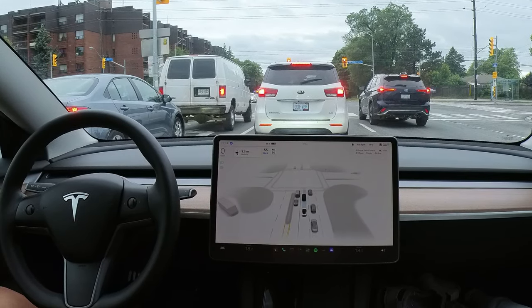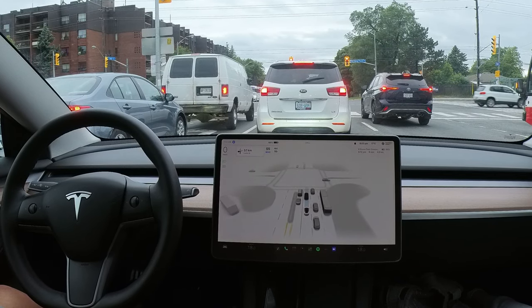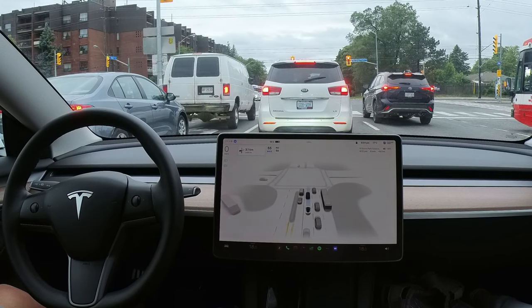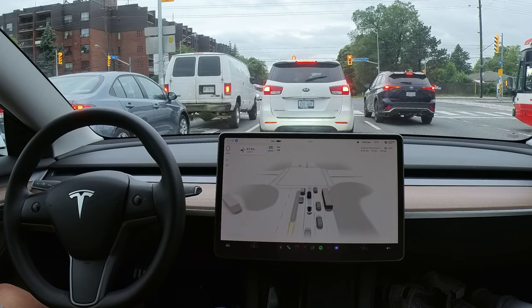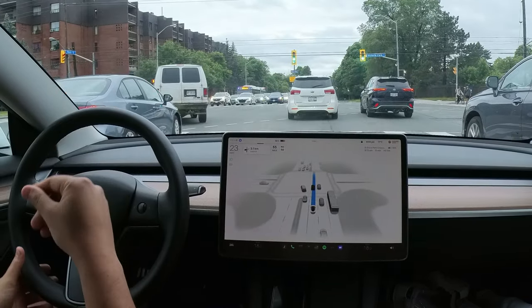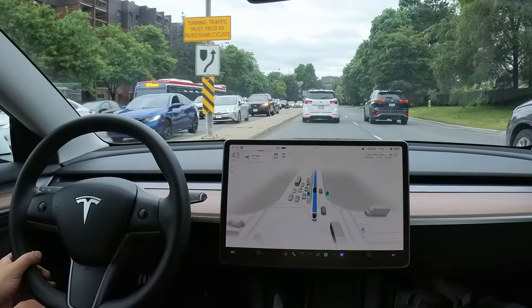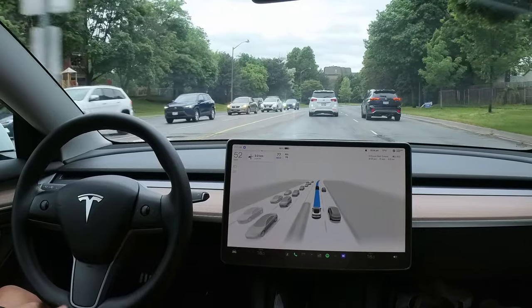A couple minutes in, what are your thoughts so far? Bittersweet. The beginning was a little bit rough. It was really overly cautious. I have a feeling that it thought the hazard lights might have been a left turn signal, like it might have misinterpreted that. That's what it looked like to me. But we'll have to review that footage. Let us know in the comments, folks, what you think it was. And the right turn.